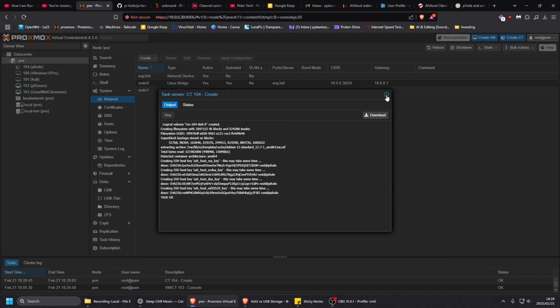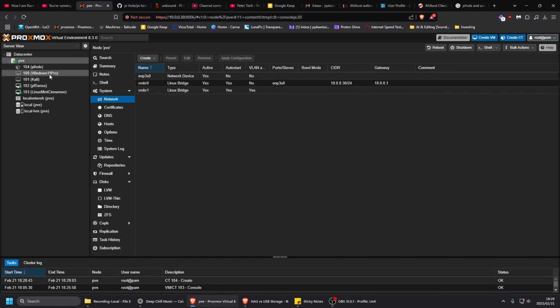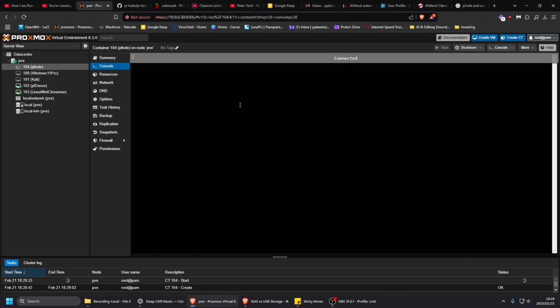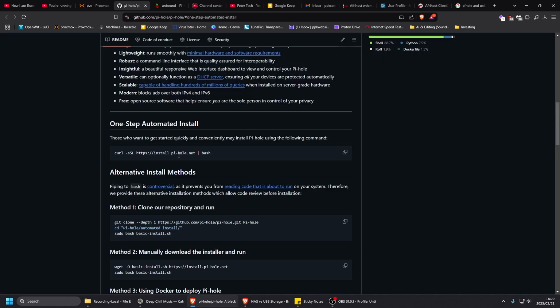Okay, so we can kill that. There it is. And now you don't have to set anything, you can just run it, and then obviously that curl command again to install it.